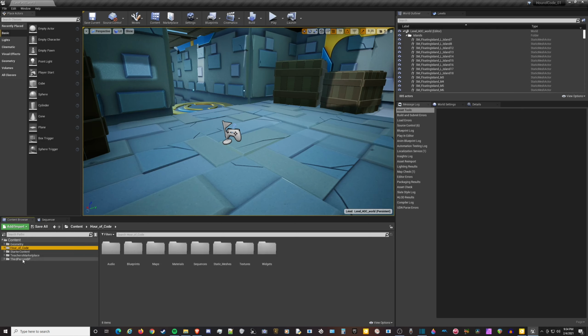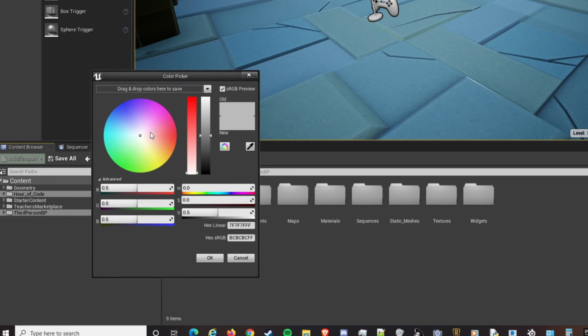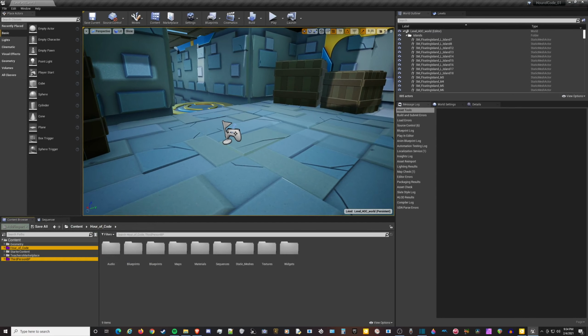The Hour of Code folder, and the third-person BP folder. Now, if you right-click and you go to Set Color, let's just make that. You know what? I don't want to use this same color. I kind of want a purple. A little darker though. Yeah. Let's go for that.